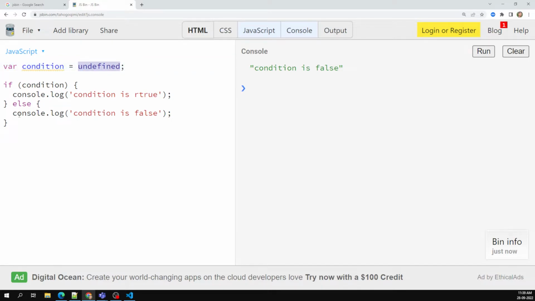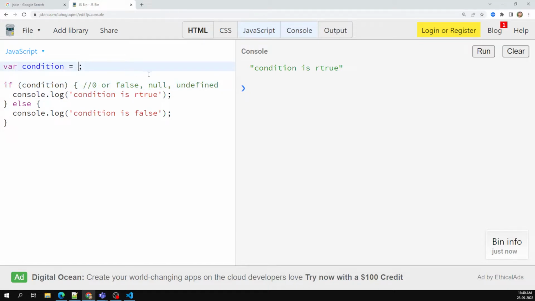You understood about this one, how the if condition works? Yes, sir. So don't think that 2 or 3 or something like that will go into the else condition. It will not go. It will go into the true condition only. Why? Because it will check whether it is a 0 or false. Null also comes into a false condition only. Undefined also comes into a false condition only. So other than these things, everything will go into a true condition only.